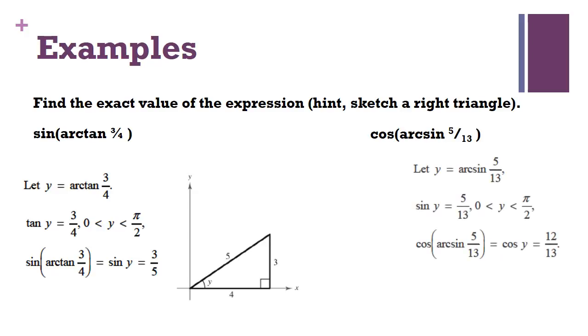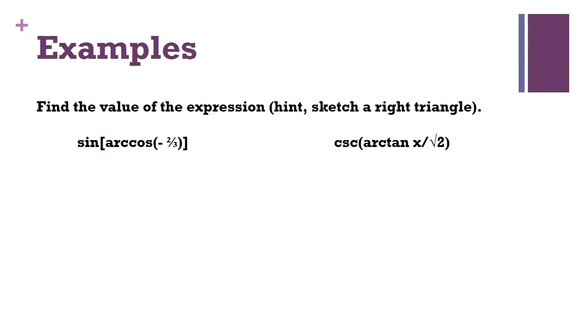For the second one, you could do the same thing. Here they just kind of reasoned through it, but you can do the exact same thing. Draw the triangle, find the missing side, and there's the triangle, and you can find the cosine. Do the same thing for these. Think about where the function for the first one is going to be negative. Pause the recording, give it a try, and resume to check your answer.